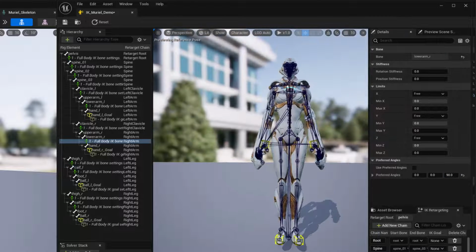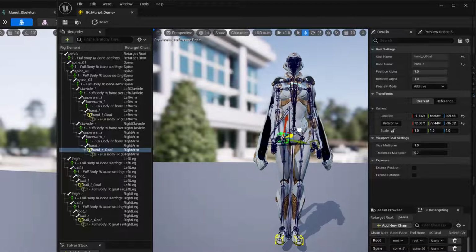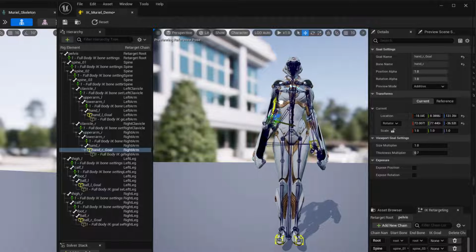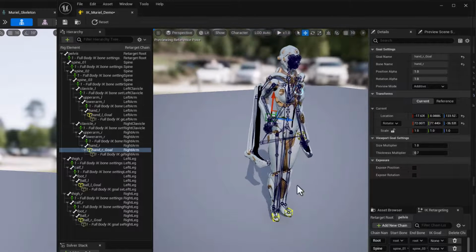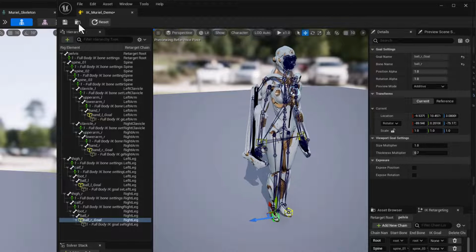And if we want to, we can test those. We can just grab this little goal here, and move that around, move that up, and sure enough, her elbow moves backwards. And selecting this, everything is working out well. So we'll reset, we'll save, and that's how we set up that IK targeting rig. In the next video, we'll take a look at using this rig to retarget data and finessing the settings of the IK targeting so that we get the results that we like. Until next time, have fun.